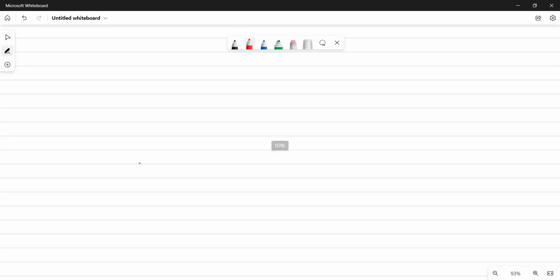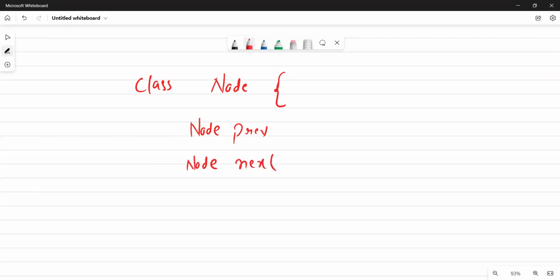Not very clear. See, for the node, let's suppose I am writing here class node. For that, you have 2 links, right? One link is pointing to previous, and another link is pointing to next, right? In the linked list? Similar to that, if you notice a binary search tree, it also has 2 links. Instead of previous, it is left, and instead of next, it is right. So we use this property to convert a doubly linked list to a tree. Okay.